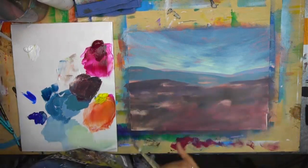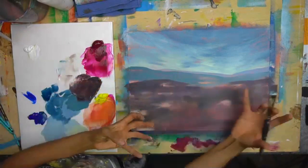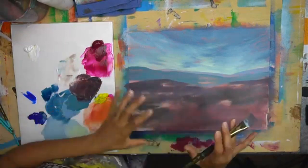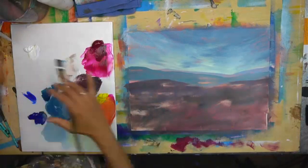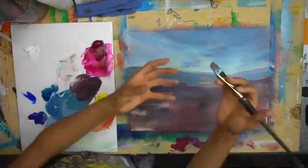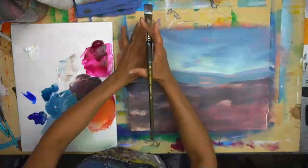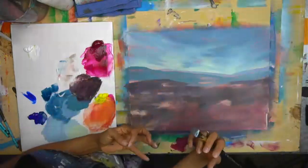So essentially I've got an underpainting down, and I have this weight of chromatic neutral in my foreground. I'm going to have to tie it all together, maybe tame that down a little bit. Color-wise, I've essentially just worked with these four colors and manipulated them, beginning with this sky color. So I was able to get this sky finish and carry that down and translate it into my landscape.